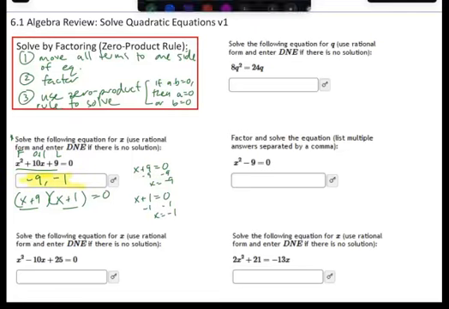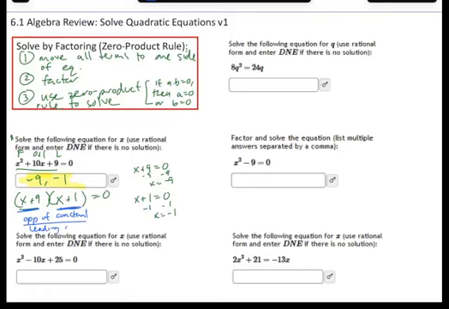Now, if you are comfortable with mental calculations, what you can do to solve for these factors is simply take the opposite of the constant of your binomial factors and then divide by the leading coefficient. That's going to give you each solution. So the opposite of 9 is negative 9, divide by my leading coefficient, which is 1. The opposite of positive 1 is negative 1, divide by my leading coefficient, which is this unwritten 1 as well. So negative 9, negative 1 would be your answers.